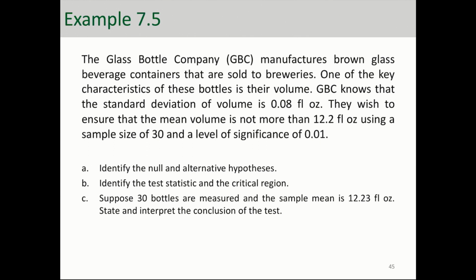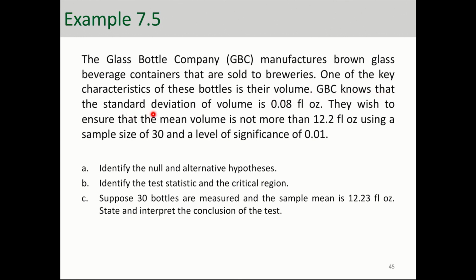In this video, we're going to take a look at one example of hypothesis testing. And this is a common situation in quality control applications. The Glass Bottle Company manufactures brown glass beverage containers that are sold to breweries. One of the key characteristics of these bottles is their volume.